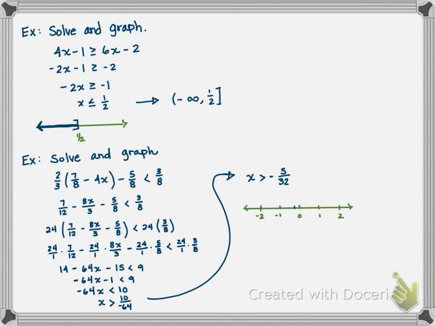We're going to use a soft bracket because it's a strict inequality and we're pointing to the right. So it is everything greater than -5/32. And I'll just throw that on my graph to show that that's what that mark is. And then in interval notation, my solution, the smallest number in my set is -5/32. I am not including it. And there is no largest number in my set, so we go up to infinity. Again, always use a soft bracket at infinity or negative infinity.